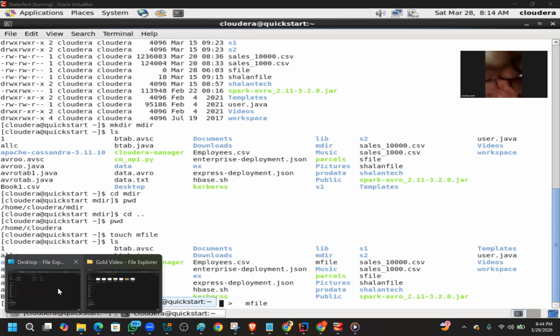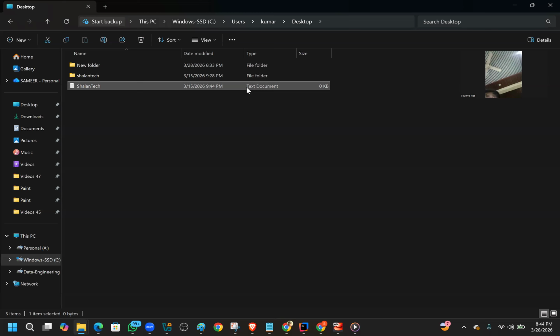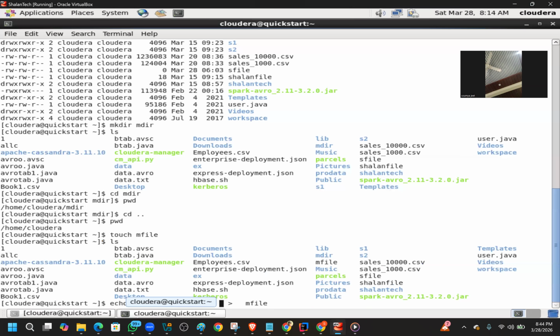This is a file. In Windows you double click it, open it, then write something, right? But in Linux, whatever you want to write, you have to keep it here. Sullen Technologies I want to write inside that file, so I have to write it that way. Echo is the command to write something, then the content you have to write, then greater than the file name.